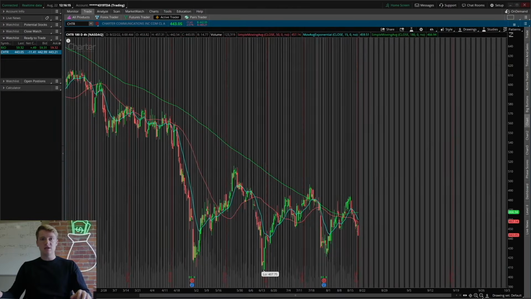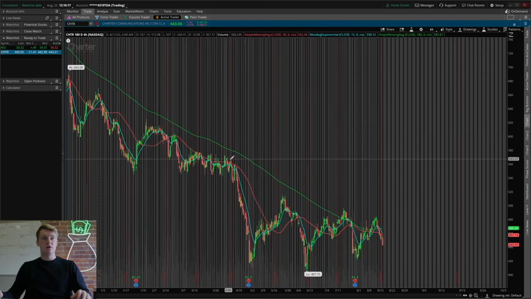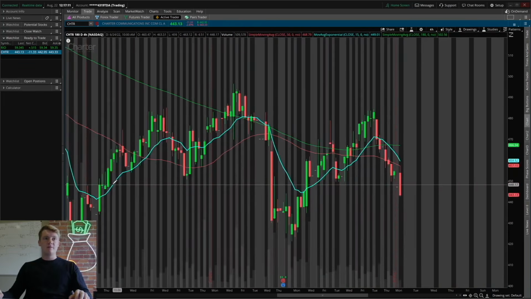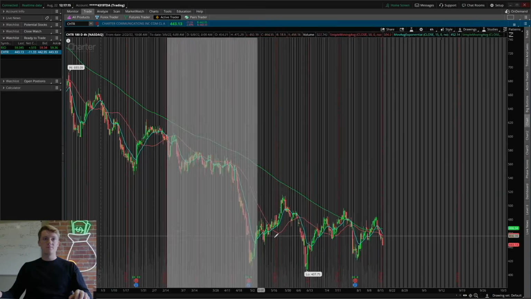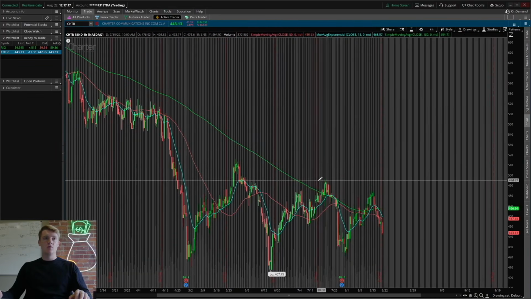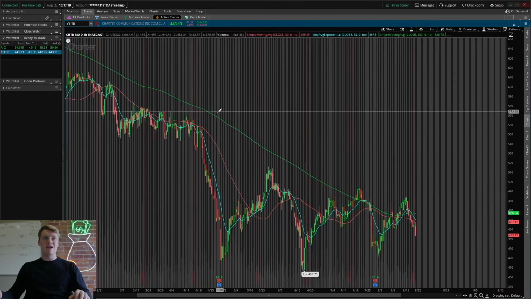But looking at CHTR, you can see we have clear resistance at the 180-day SMA. Now, when we're looking at charts to find a chart that is suitable for this pullback play, we want to see preferably clear rejections or at least candlesticks trading below the 180-day SMA. You can see recently we did break above the 180-day SMA, was not able to hold above and did pull back, okay? So that is still confirmation that the 180-day SMA is acting as a resistance level.